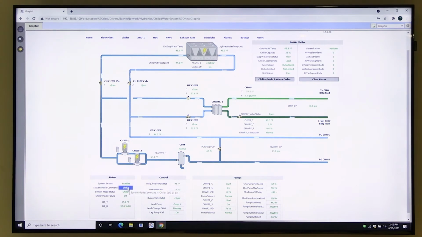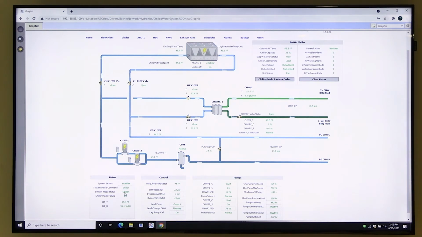So this text, when you actually click it, after I update it, it'll read either override to use chiller or use heat exchanger. What'll happen then is, depending on which mode we're in, it'll open the associated valves and switch from flowing the water through the chiller or flowing the water through the heat exchanger. This is just that user command.